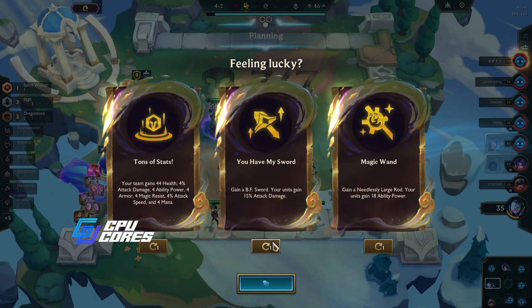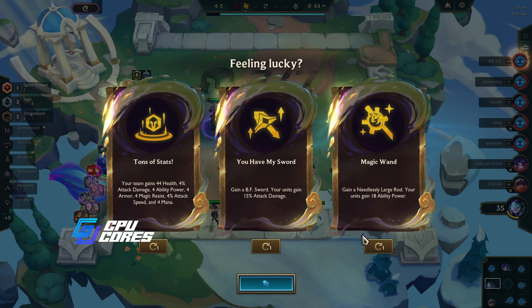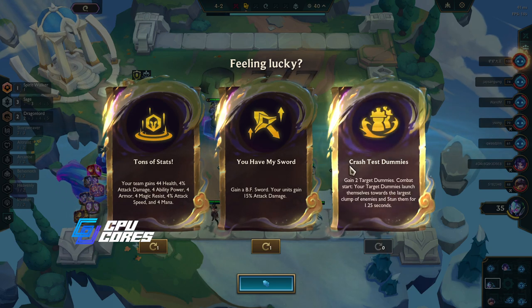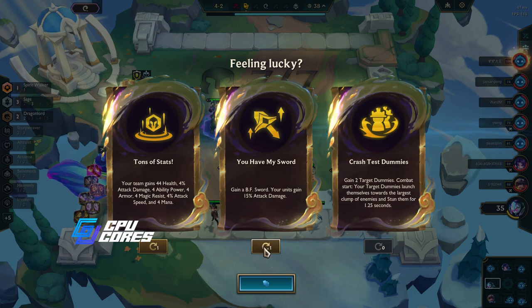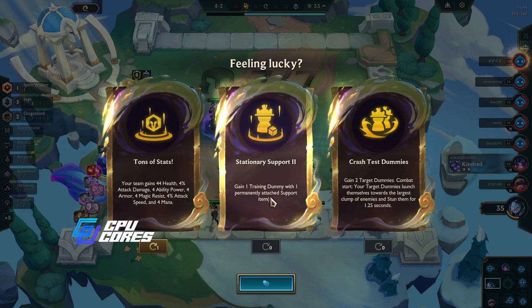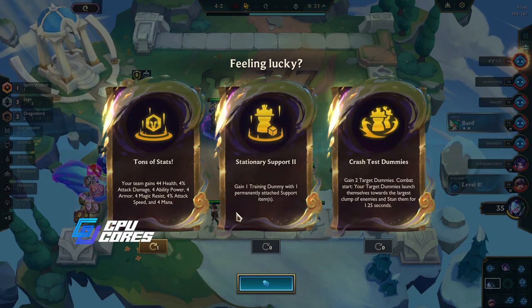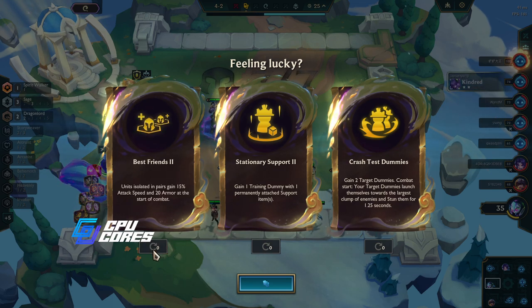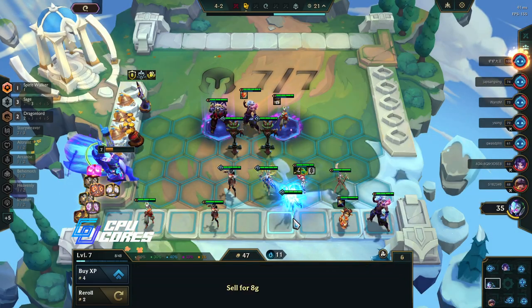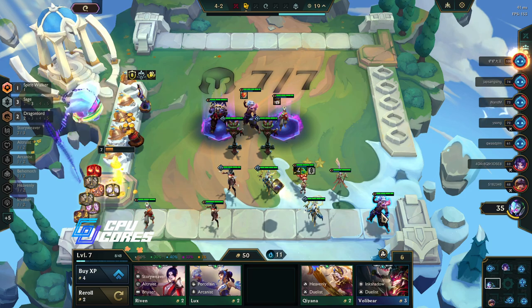Tons of stats. Magic wand. That would be good, actually. Do we need a wand? Wait, we actually don't need that. Oh, this would be really good because we kind of need more tank. This we don't need... Ooh, support. One item of support or two that jump in. I think this is pretty good too. Tons of stats. Nah, I want that. I think I'm going to take this, because it's useful on a few different levels here.